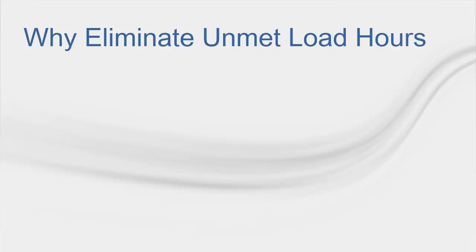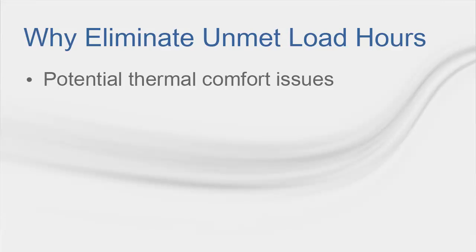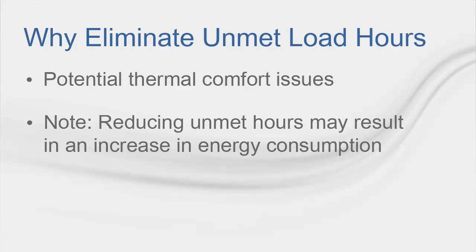Unmet load hours occur if the room's thermostat set points are not being met within an acceptable margin in a 1-hour time step, which can be a sign of thermal comfort issues in the building. It may mean that the building is not being controlled well or reflect improper operation of the equipment. Further exploration as to the cause of unmet load hours will need to be done in order to resolve them. One thing to note is that reducing unmet hours can result in an increase in energy consumption, as the equipment may have to run more to provide more heating or cooling to meet thermostat set points.